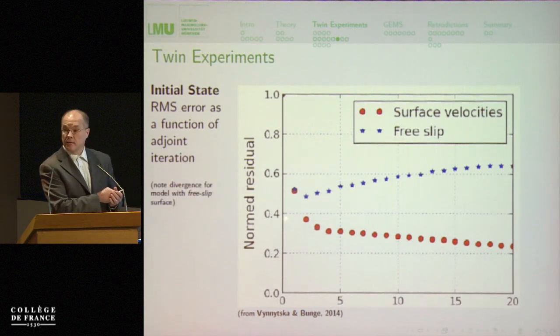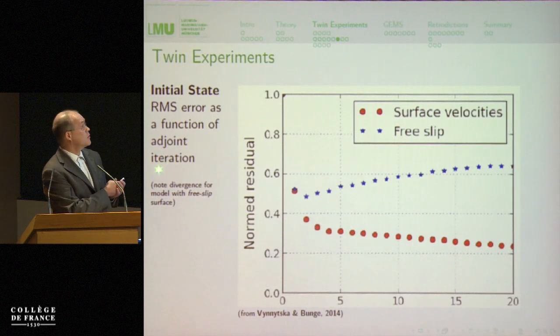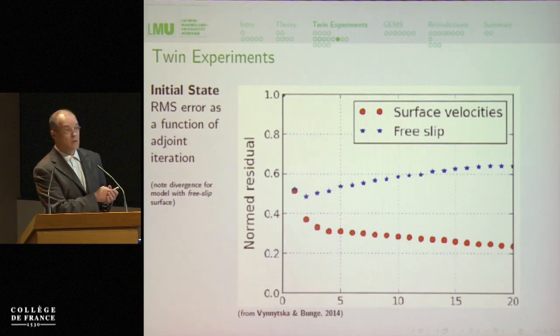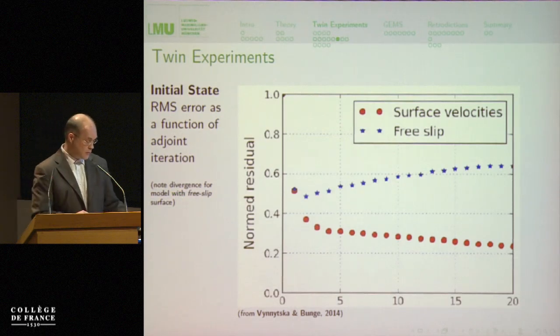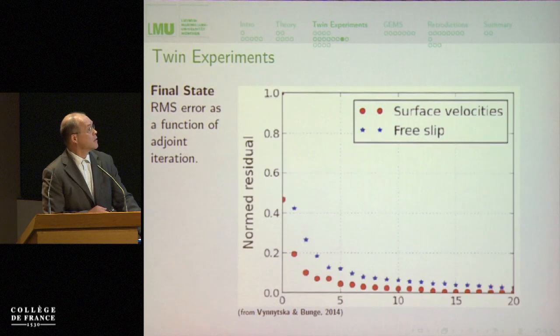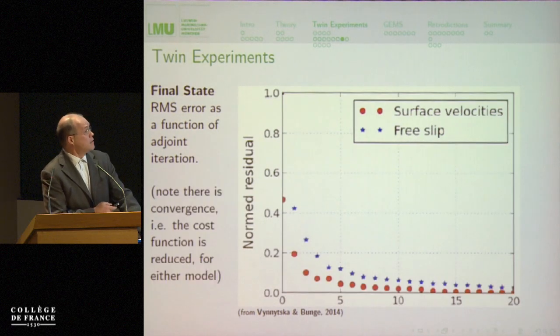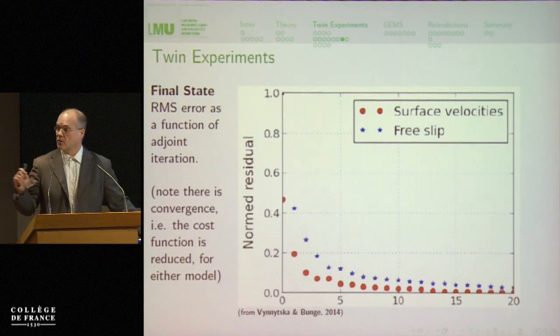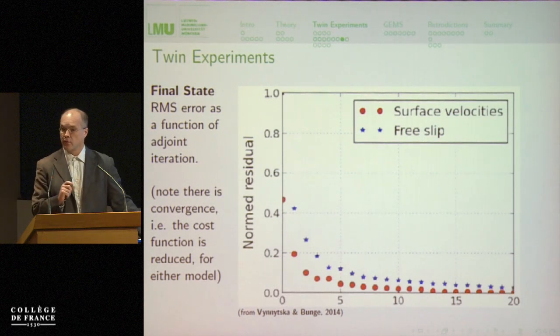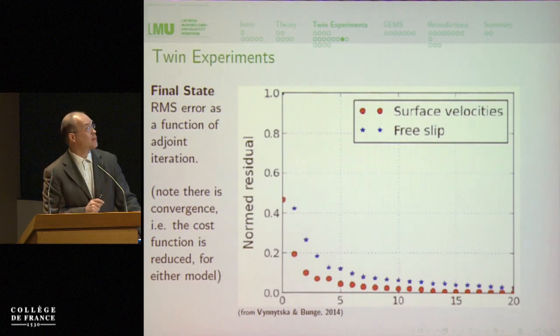And actually, technically, this is nice too. We can relate this to a mathematical theorem by Serrin, a mathematician in the 50s in Chicago, that relates the predictability of flow to the knowledge of the surface velocity fields. And by the way, another point: note that even though the initial state does not converge, the final state still converges. You still end up with a model that fits your final observation, even though the reconstructed initial state is incorrect.